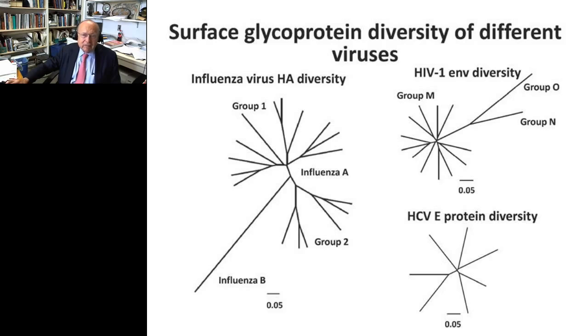If we look now at the diversity in terms of other viral proteins, we have here HIV, and again you can see the diversity is quite dramatic. If you compare it to what we just discussed in terms of influenza hemagglutinin, or HA, HIV is actually a little bit less, but clearly that is also one of the reasons why we don't yet have a vaccine against HIV, because the virus is constantly changing, and even within one patient there can be dramatic differences in the cloud of different HIV viruses.